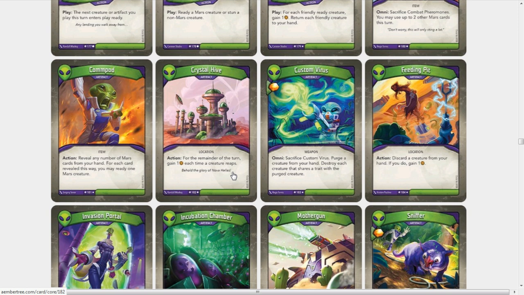Custom Virus is next. It's an artifact. It gives you 1 amber when you play it, and it has the Omni ability: Sacrifice Custom Virus. Purge a creature from your hand. Destroy each creature that shares a trait with the purged creature. There's a lot of caveats to this. Obviously, if you come up in a mirror match, you can get rid of a Mars creature and get rid of all of their Mars creatures. If not, you can purge one of your creatures from another house. Say, get rid of a human and then kill all of the humans on the other side.